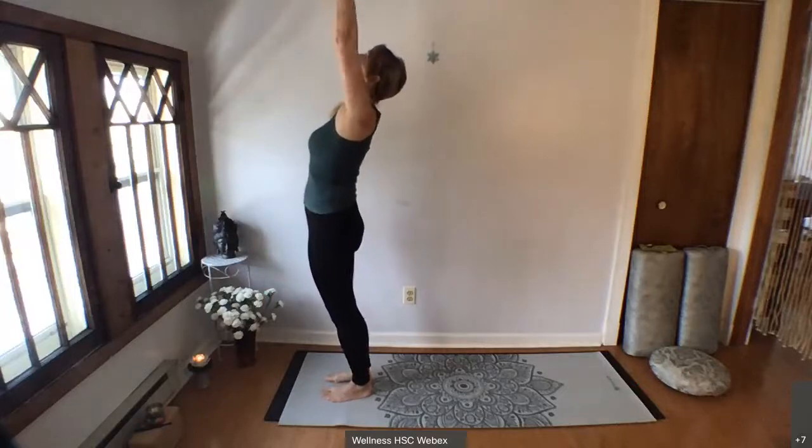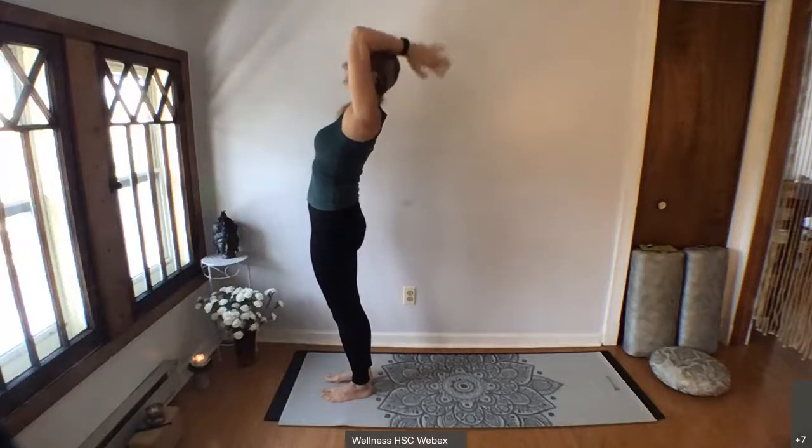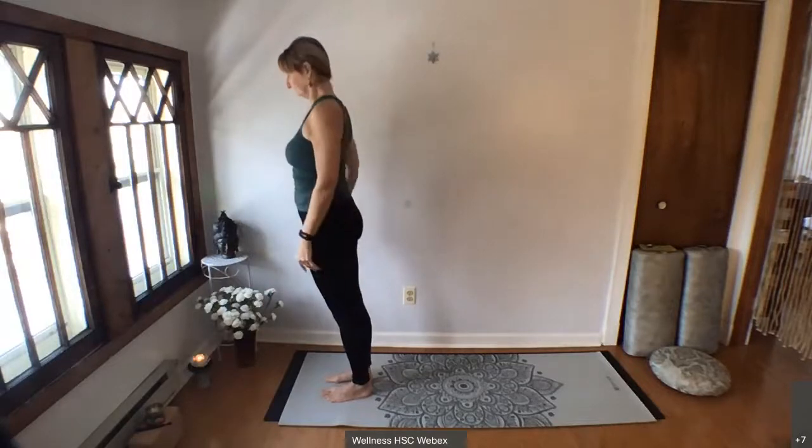Open the arms up in upward salute. Palms are touching. Inhale, look at your thumbs. Exhale, hands come together in the front of the chest. And we'll repeat that one more time.